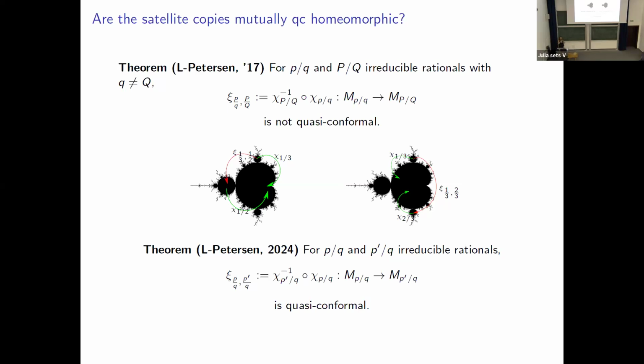Yes. Is there some way, like some qualitative picture that you can draw to explain the first theorem? So like how do they look different? For example, a cusp certainly is not quasi-symmetric to a round edge, right? So that's why you can tell that the satellite copy won't be quasi-conformally equivalent to the full copy of the Mandelbrot set. Is there some way we can convince ourselves visually that if the periods are different, they will not be?